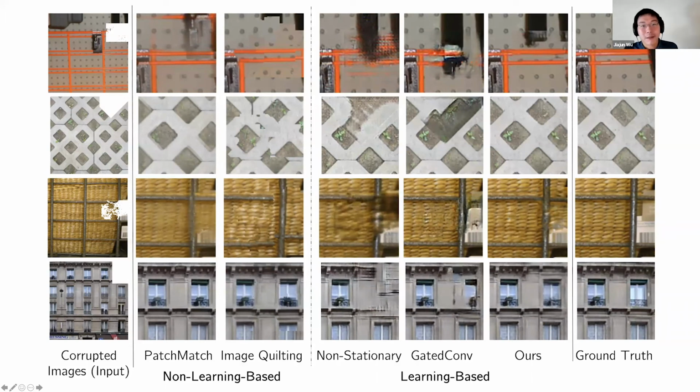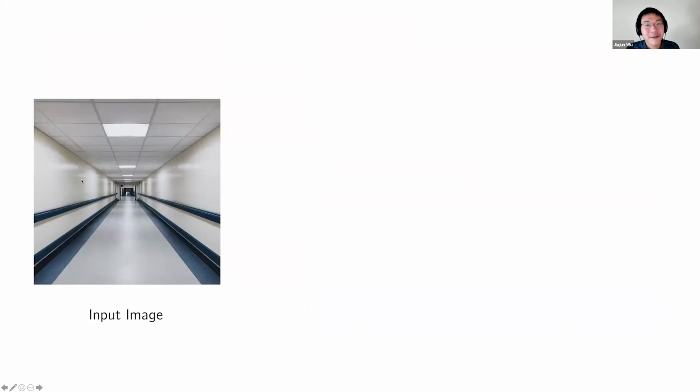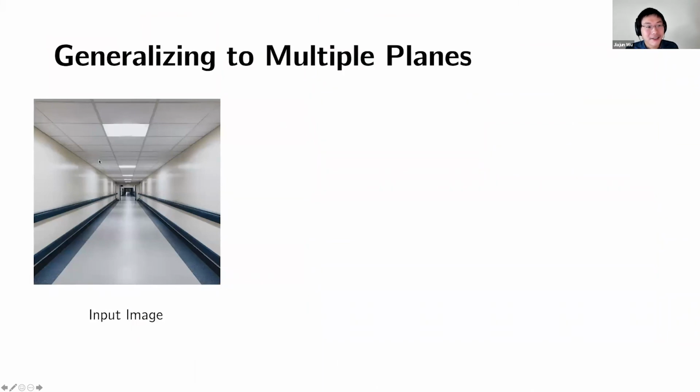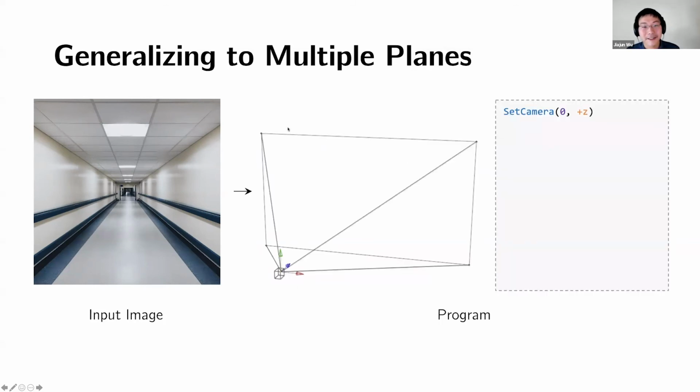Okay, so this is about how procedures and programs can help us understand 3D scenes. But if we think back, this looks like it's not really 3D. It's more about 2D scenes because everything now lies on a single plane. So for images like this, we can see that there are multiple planes, right? So is it possible to generate these programs for images with multiple planes? It is actually possible. So later we designed an approach to also describe images with multiple planes via a program.